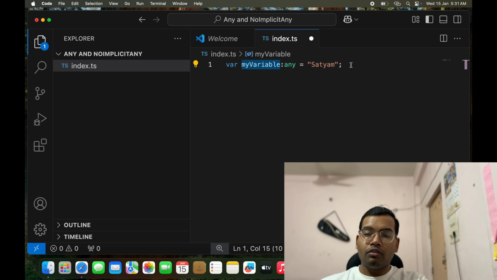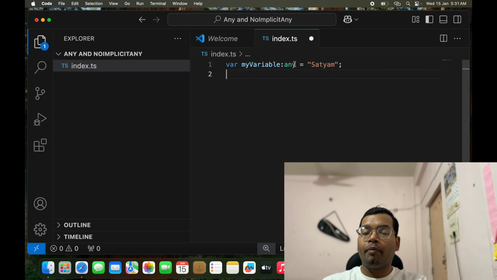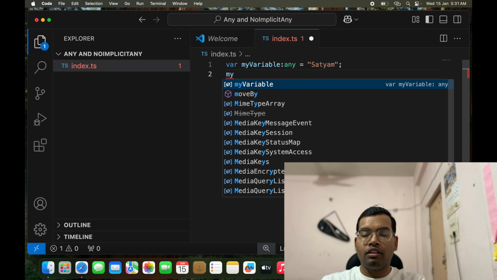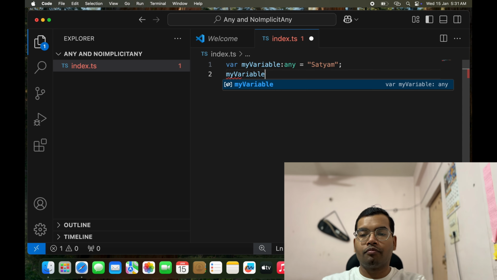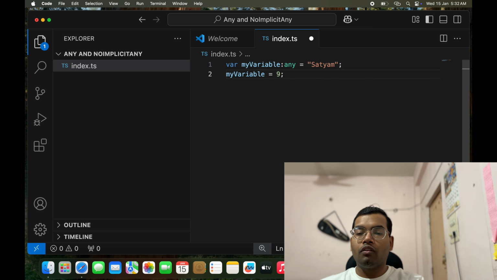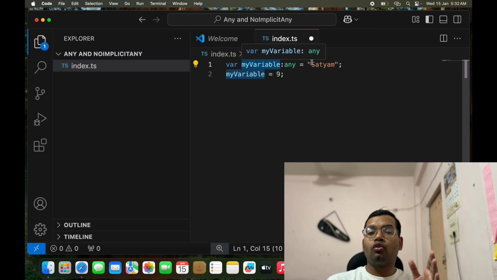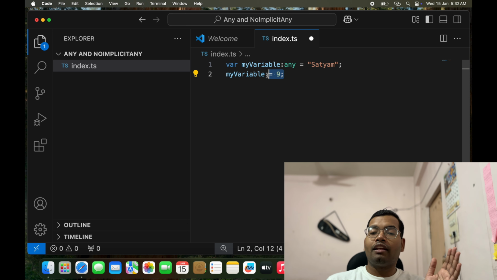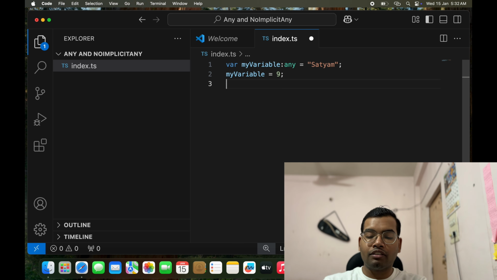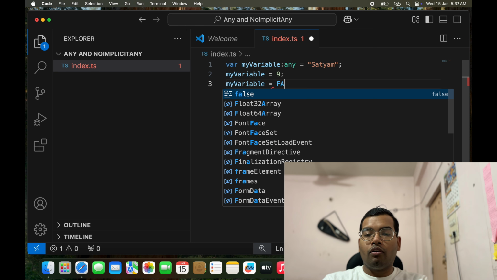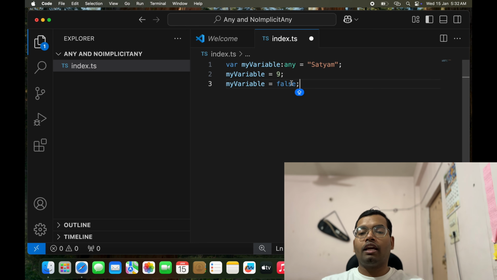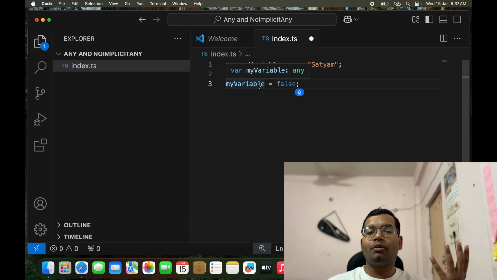Now the problem is that here I am using myVariable to store my name, or a string. If I go ahead and in this place I say myVariable is equals to 9, now this also works, right? This also works, which should not work, because if I can on the first line assign a string to myVariable, and then on the second line I can assign 9 to myVariable, and on the third line I can assign, just say, false, which means boolean, okay, I can assign boolean to myVariable, then what is the difference between TypeScript and JavaScript? I mean, JavaScript does the same thing, right?